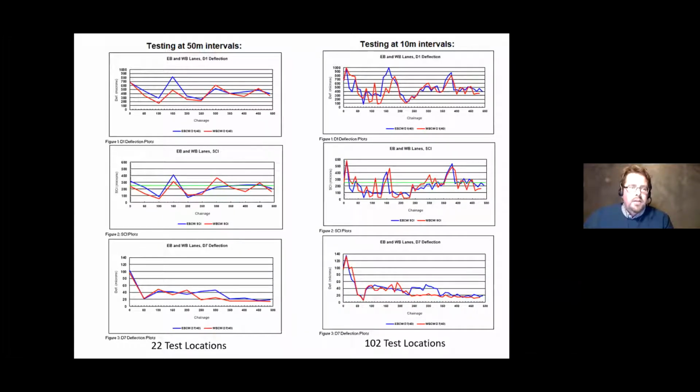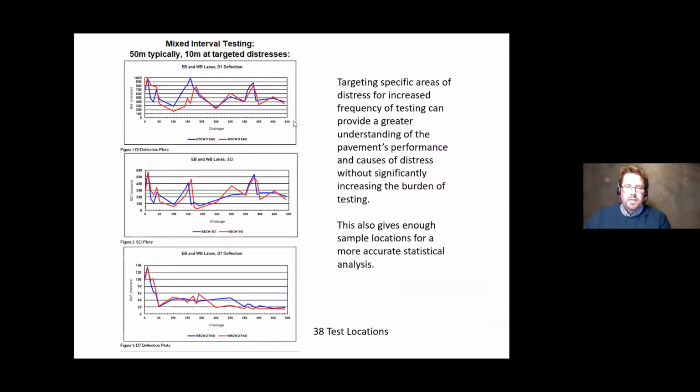event, that if you look at the level of detail you're getting testing at 10-meter intervals. Now, 10-meter intervals is extremely invasive FWD testing. You're going to be a long time on site. As I see here, 22 test locations compared to 110. But if you've been on site and you're familiar with the site and you know where you want your testing carried out, you can go and say, well, I want 50-meter intervals up to chainage 100, and then from chainage 100 to 150 or chainage 160, test at 10-meter intervals.